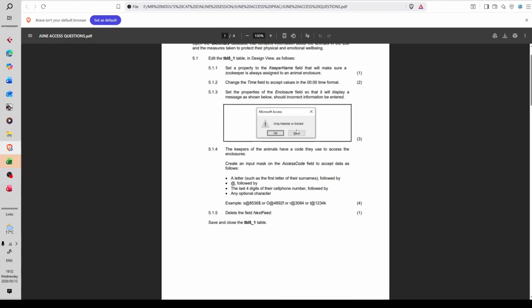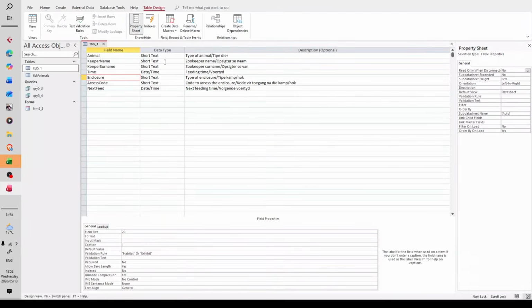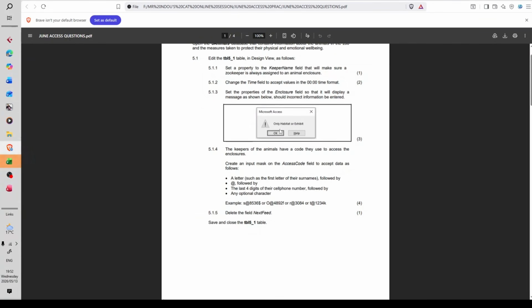So you must always make sure that you observe. One thing about CAT, they like to trick you guys. So they did not give you a proper instruction here, but the instruction is right here on this message. And most people wouldn't pay attention to this because it says only habitat or exhibit. So we even ended up going to the datasheet view just to see what information is there, whereas the main key point was here. So make sure of that every time. Just analyze, observe, evaluate your questions. So in this case, we did that.